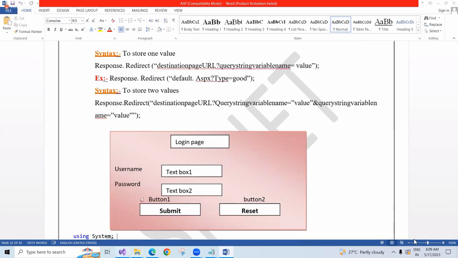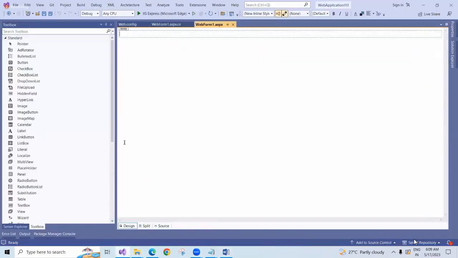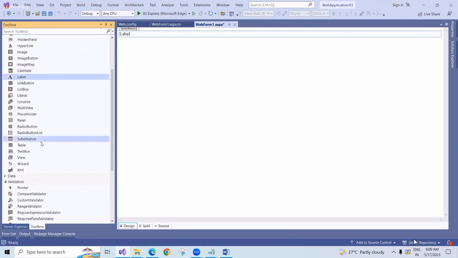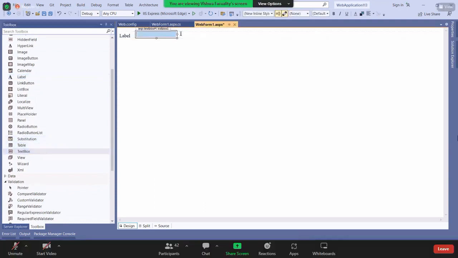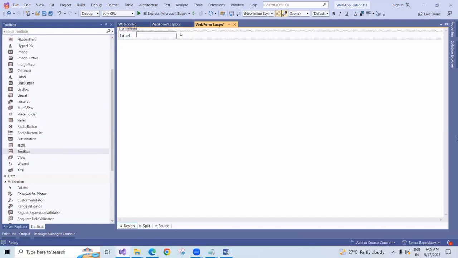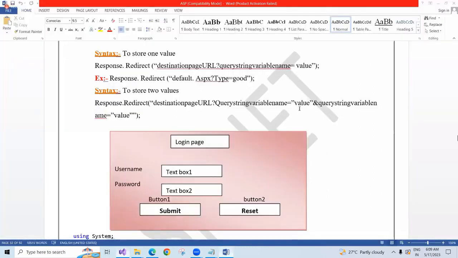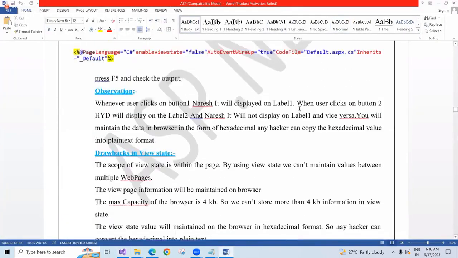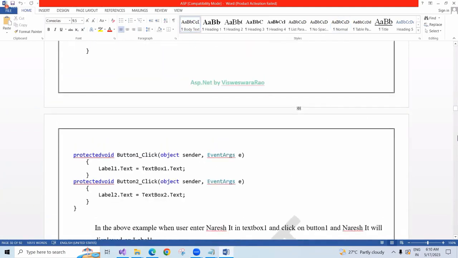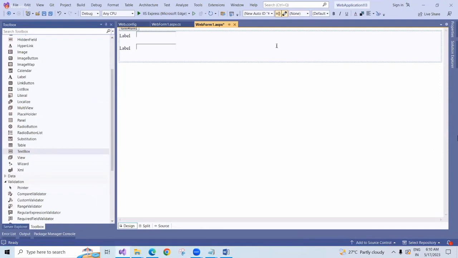Okay. So I'm just going for some design here. A label and a text box. I'm keeping two buttons here.